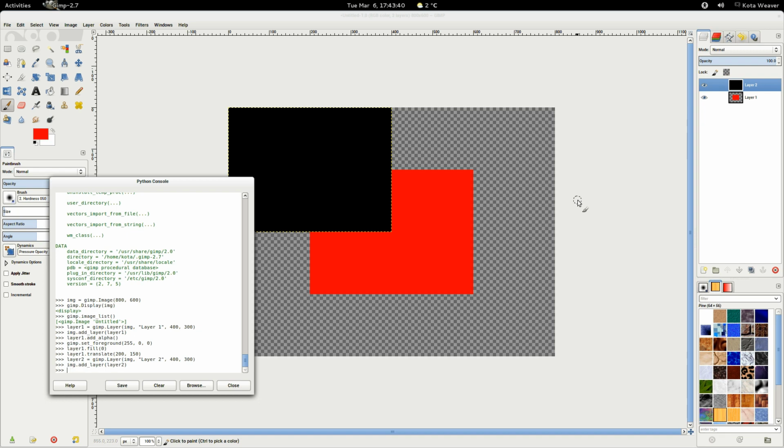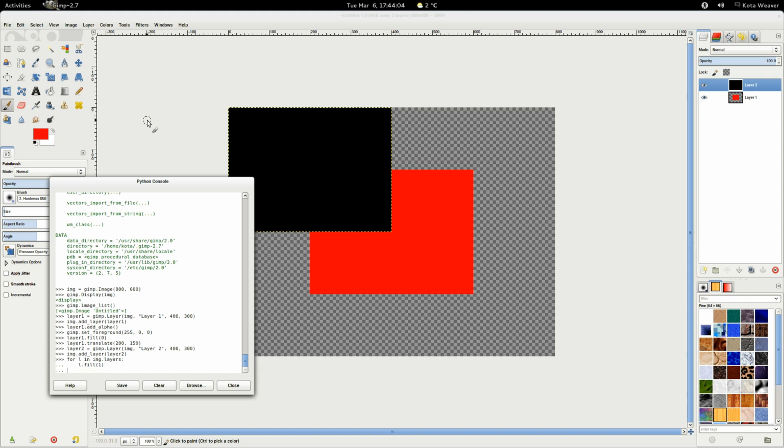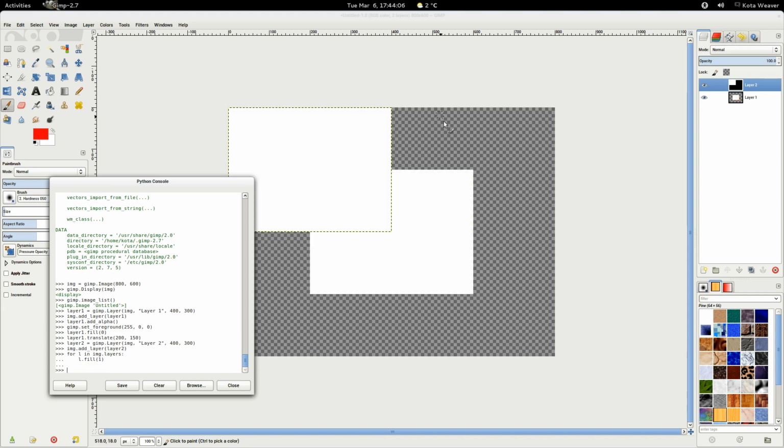So we can do for L in image.layers. So this is a for each loop. And why don't we say L.fill with 1, which is the background color, the background in our background palette. Okay, and now you'll notice that both of them turned white as we expected.